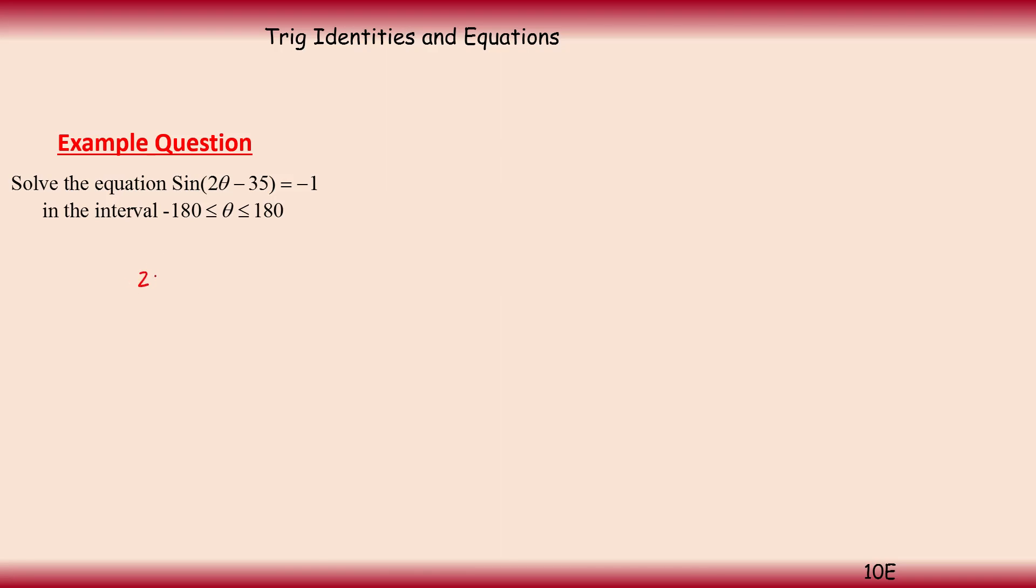And so for 2θ minus 35, I think so it's going to be less than or equal to, we take our 180, we double it, so times 2, and we take away 35. And also it's going to be greater than or equal to minus 180. We double it, and we take away 35 again. So our 2θ minus 35, we're going to be operating on a range from minus 395, work that out on your calculator, up to 325.